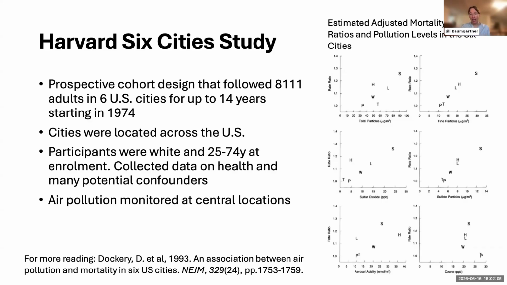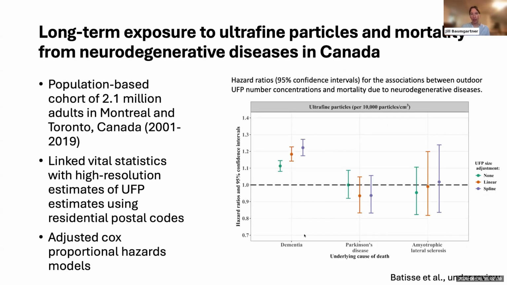And you can see here that they estimated the risk for different cities with different levels of air pollution, which here translates to about a 25 or so percent higher risk of mortality in the most polluted city compared with the least polluted city. But because they tracked individuals over time and associated their mortality outcomes to prior air pollution exposure levels, this is a classic example of a cohort design.